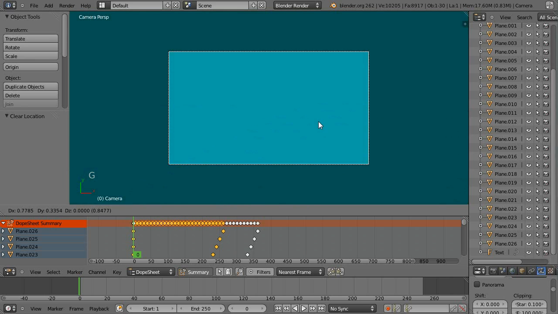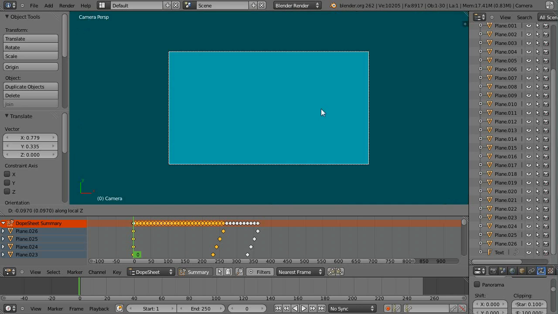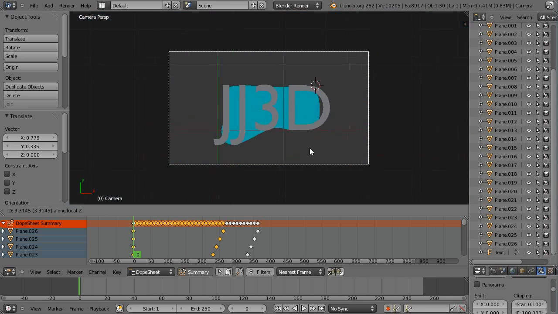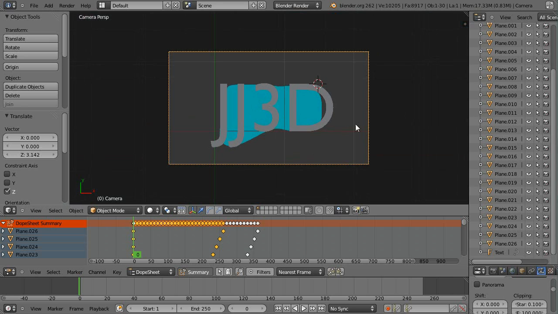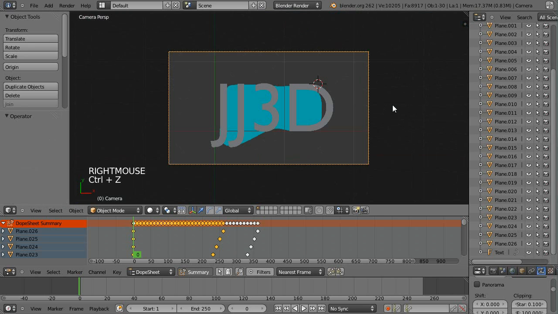and then I'm going to hit 0 and try to center it up, and then G, and then tap Z twice, and this gives you the ability to move in and move out, towards and away from the camera, and it doesn't matter what way the camera's facing, you can move in and out that way just with GZ, or G and Z twice. So yeah, that's just a useful tip.